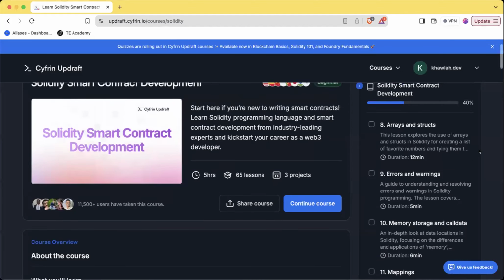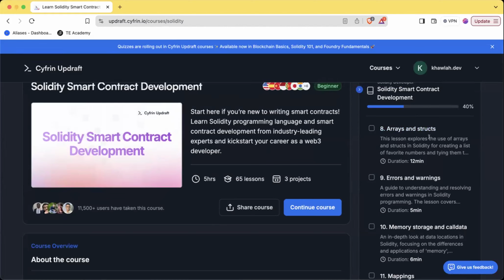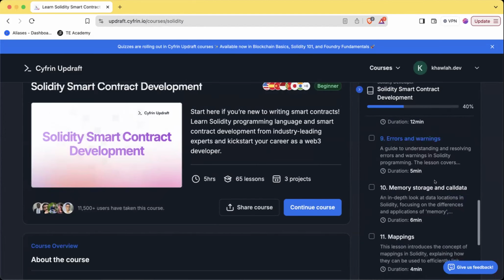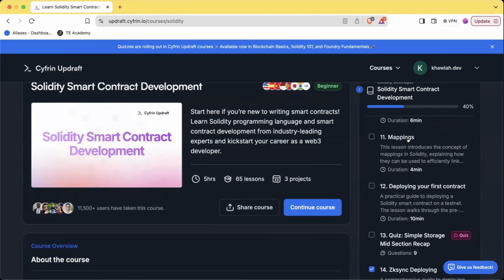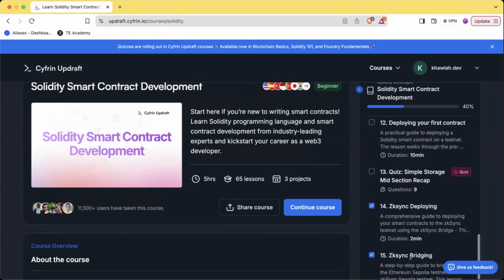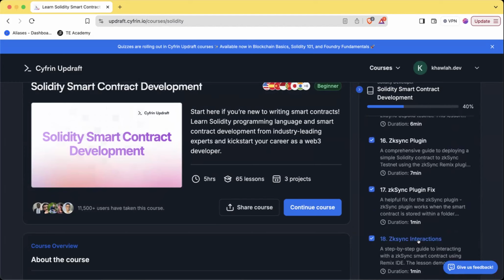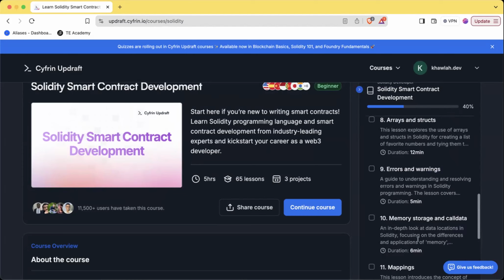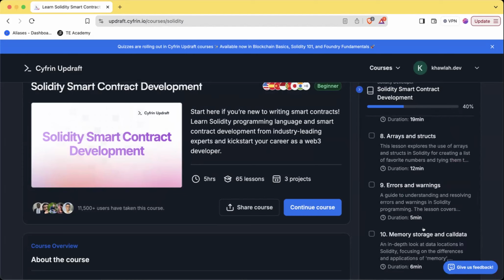Today we covered arrays, but I think Fifi did not cover structs. So structs are missing, and then errors and warnings, memory storage versus call data. Mappings was covered, and then ZK sync will be covered by Priscilla, right? So maybe someone can volunteer to do structs, and also memory storage and call data.